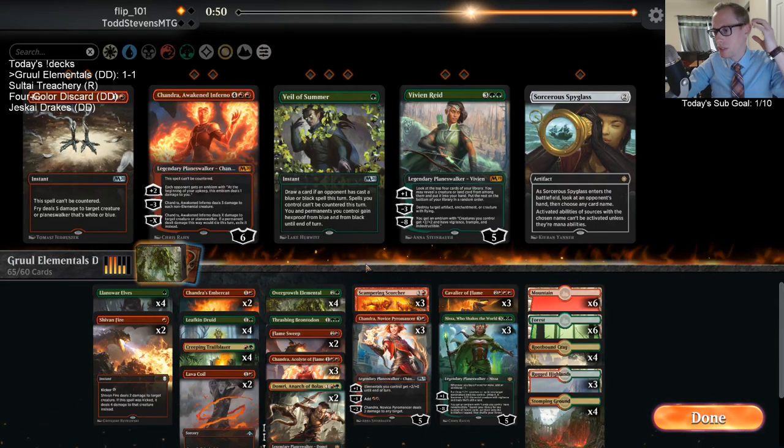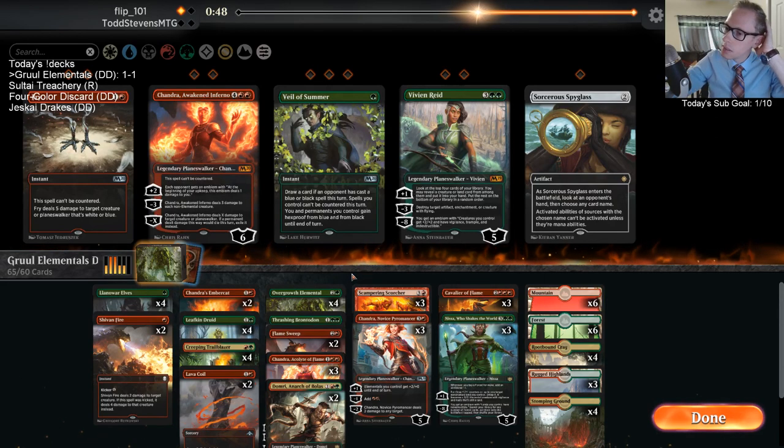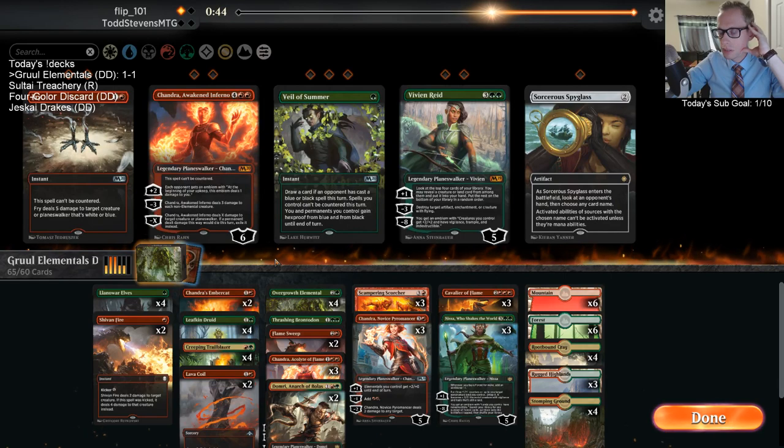Yeah, we could use some lands in the sideboard, honestly, because my mana creatures aren't going to stay alive.